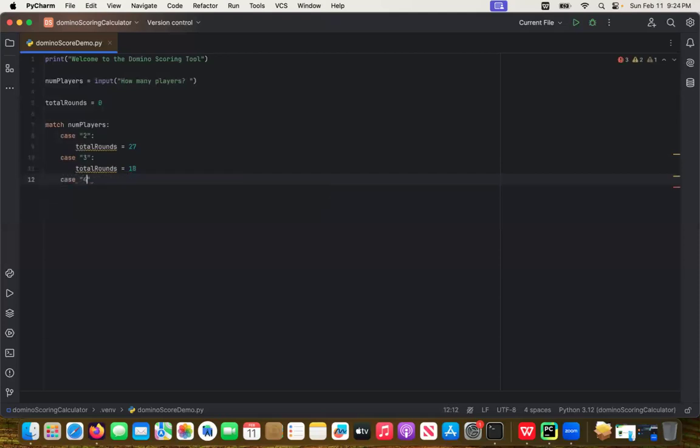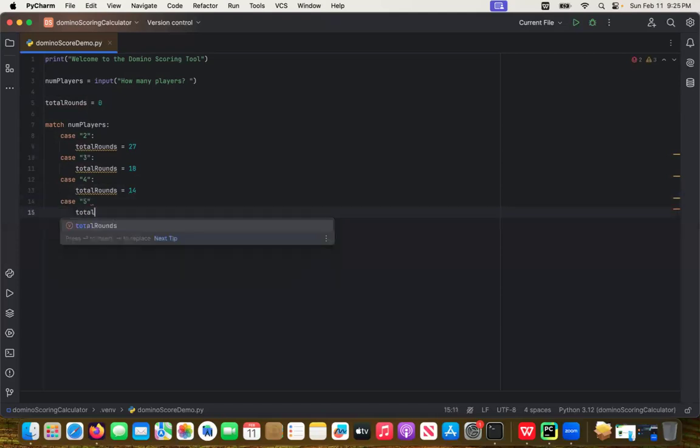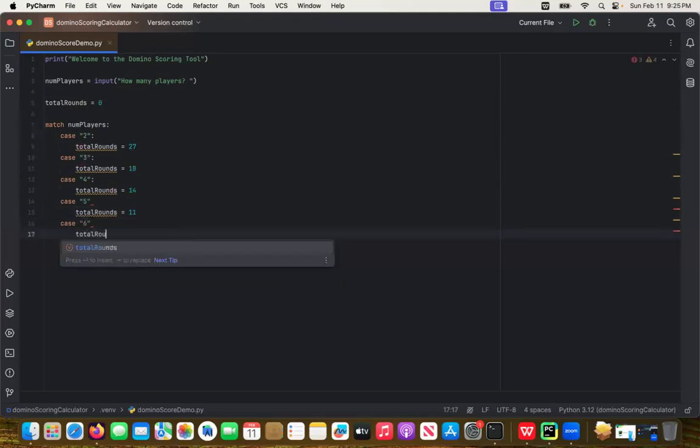Case 4, total rounds equals 14. Then case 5, 6, 9.